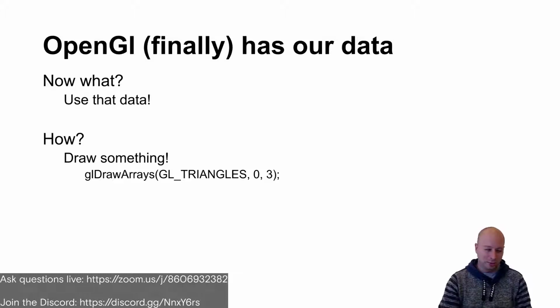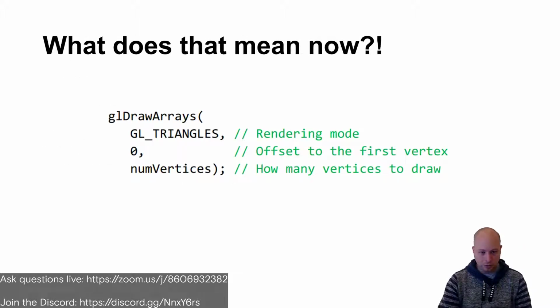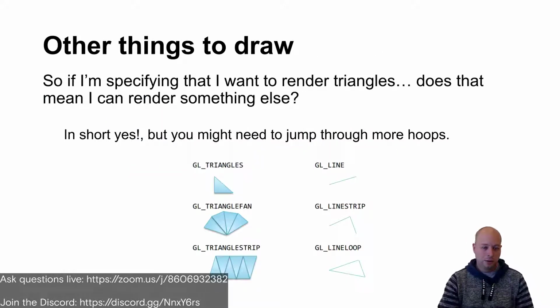And this really comes into play when you start to mix in things like the VIO, or the vertex index object, which is really, really useful. So again, to go through it again, we are rendering in the triangle mode. We are starting from 0, and then we're passing it the number of vertices. So we can render other stuff as well.